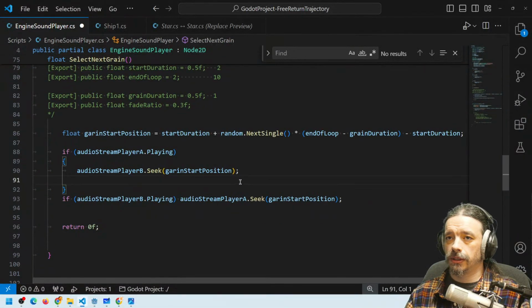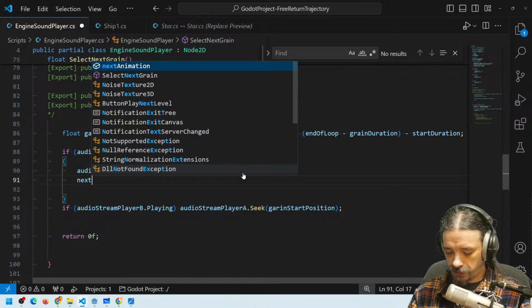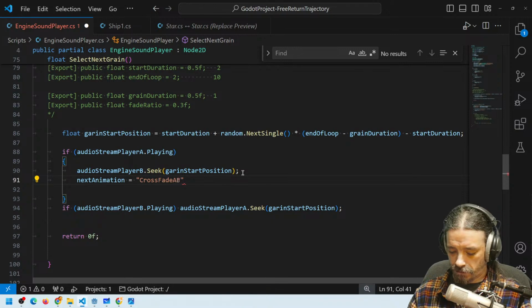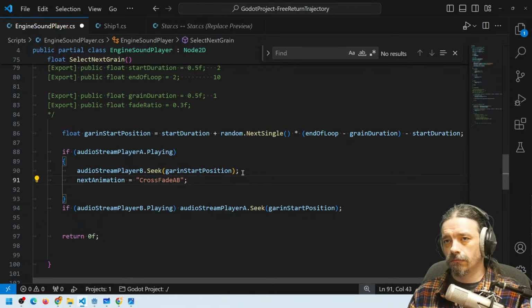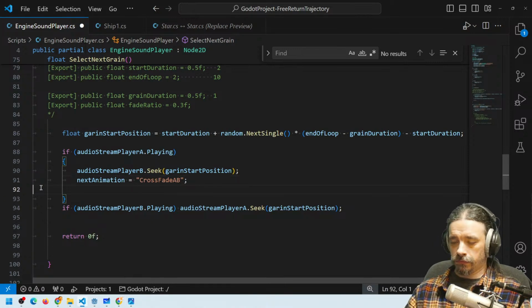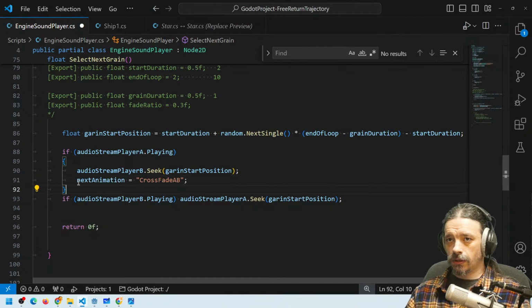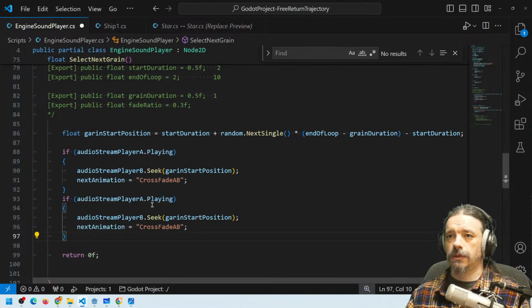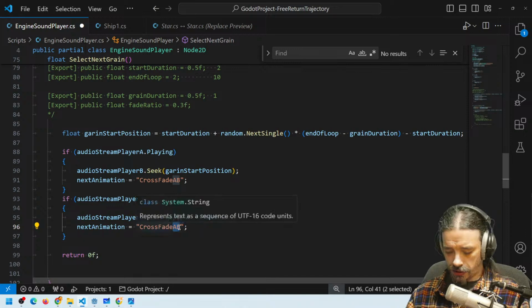And here we say the next animation will be crossfade AB. And now copy, paste. If it's the player B, we set up player A, and the crossfade will be BA.